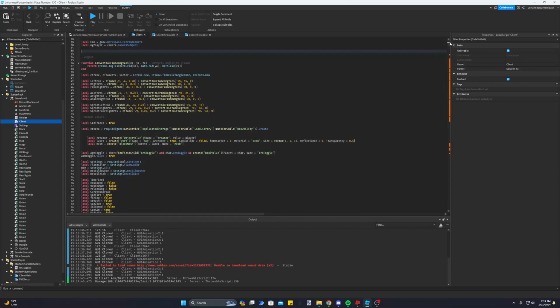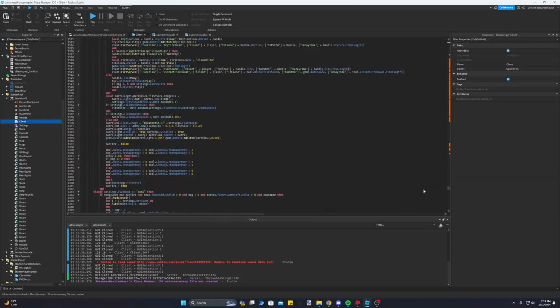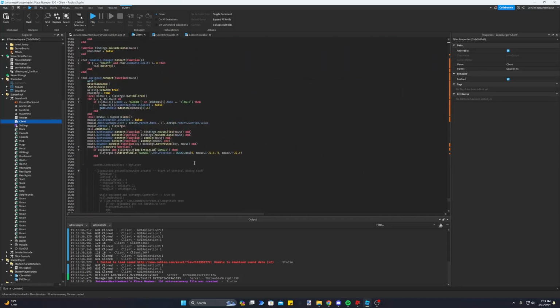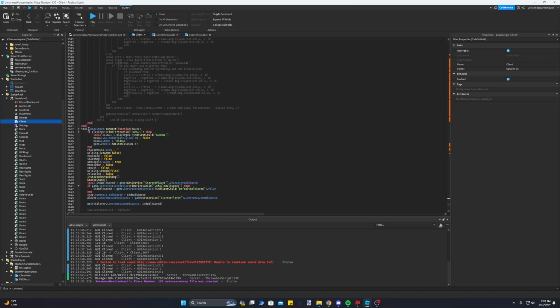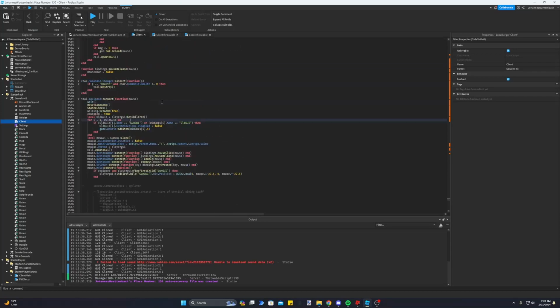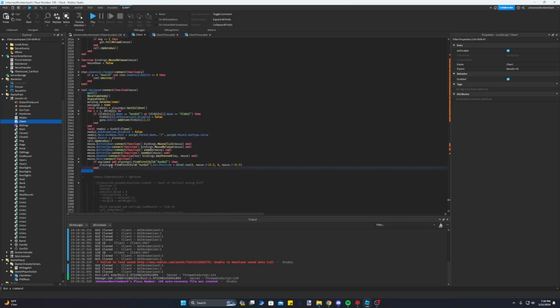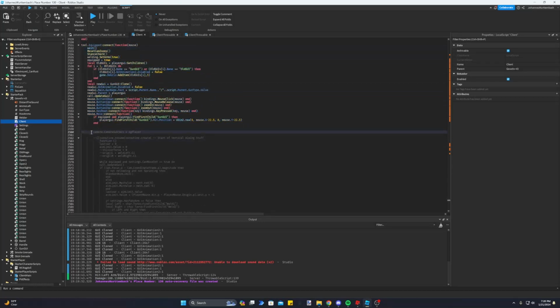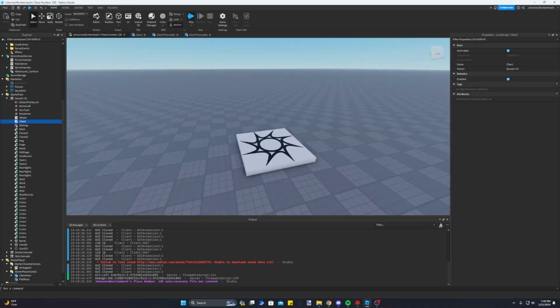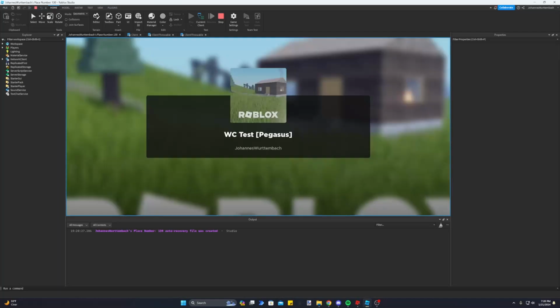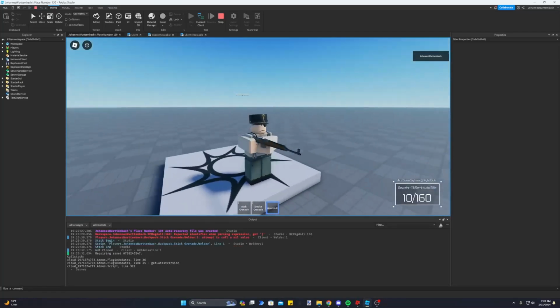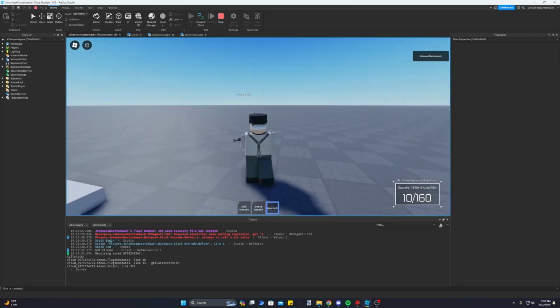Now you want to scroll all the way down to the bottom, and you'll notice there's two functions, okay? You have your tool equipped as well as your tool unequipped. To fix this issue, it's really simple. All you have to do is go down here, go past everything that's written, and right under it, you're going to type camera.CameraSubject = ogPlayer, that variable you wrote in the beginning. Now, let's check it out and I'll show you it works. All right, check this out. Look, it works perfectly now.